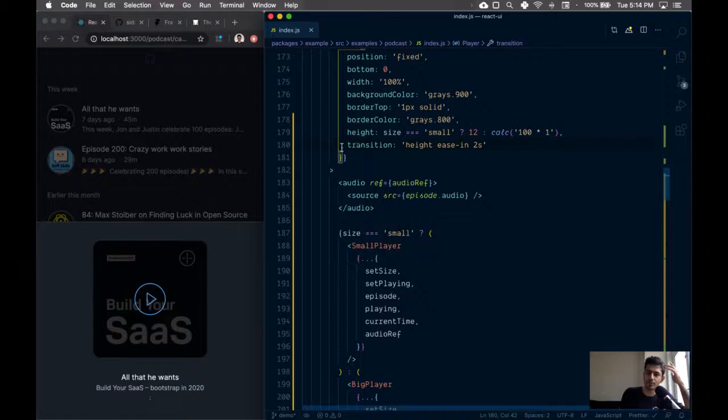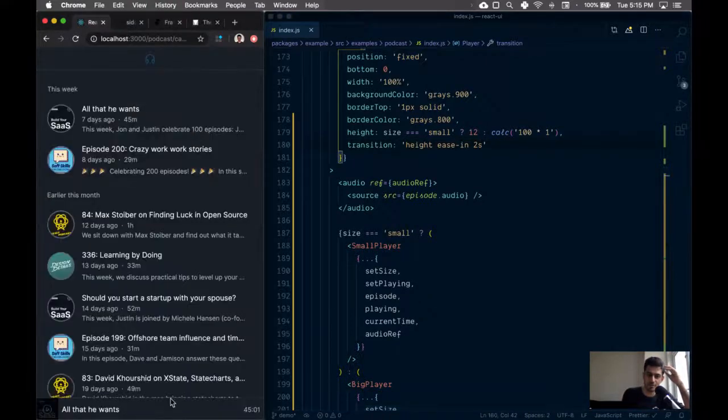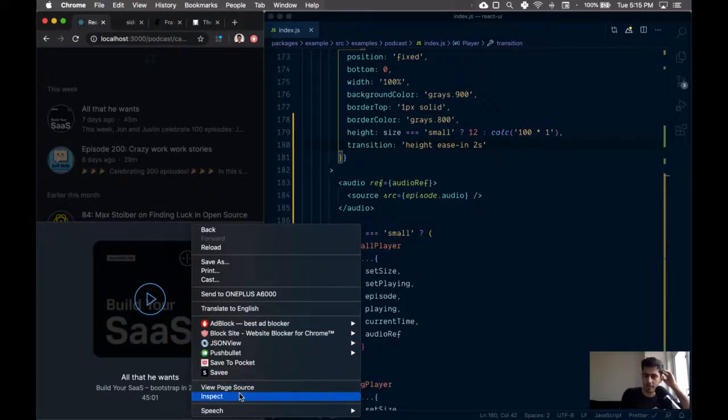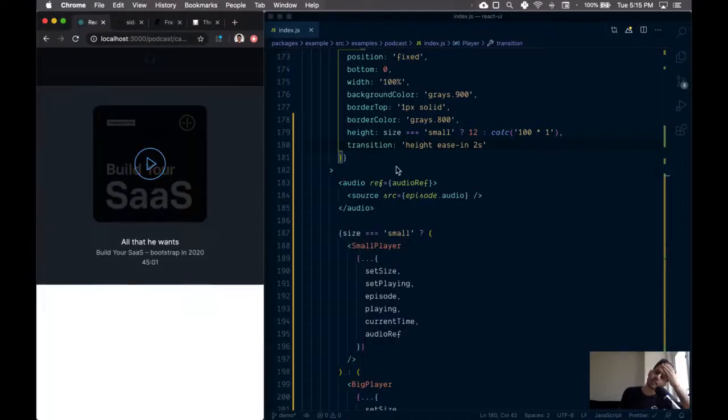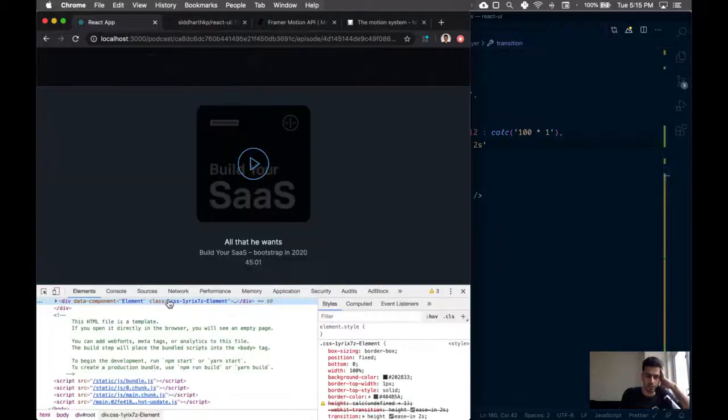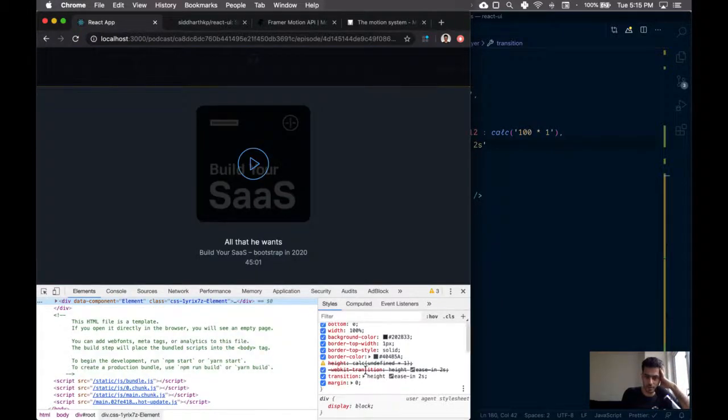Okay, so what we know is that CSS animations is probably going to be the easiest, as long as I can make it work. Okay. Height, ease in, that's how you do it, I think. I'm gonna check if transition height is in 2 seconds. Okay, seems like it liked that.